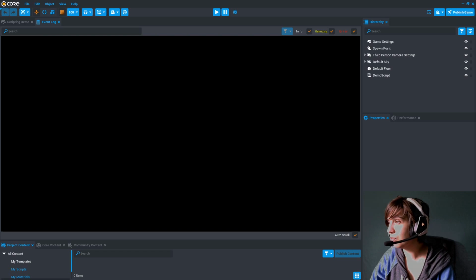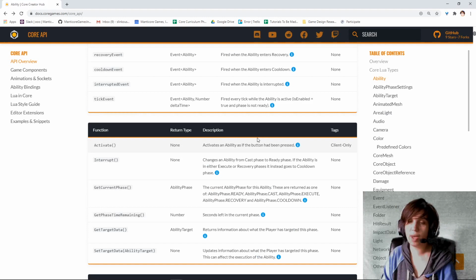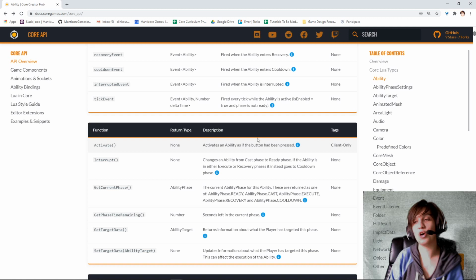So we're going to talk about the Core API. So, okay, API means two things. One, it's the set of things you can do. And then the other thing, and you'll see this is pretty common, is the website that tells you what all those things are also gets called the API. So if you're wondering, like, which one is the API, I'll be like, oh, yeah, it's on the Core API.